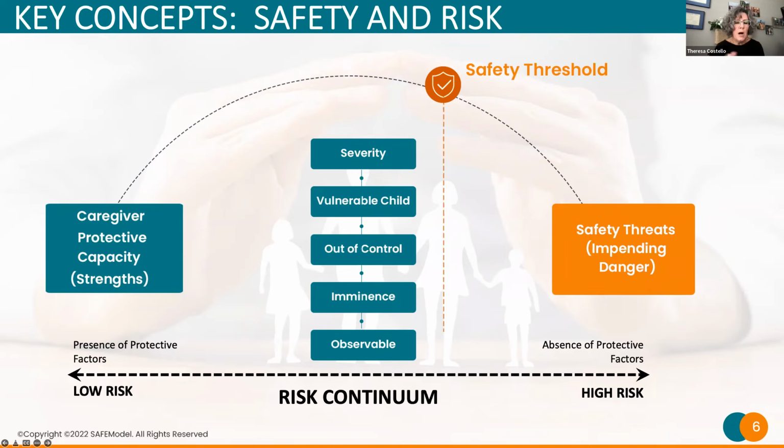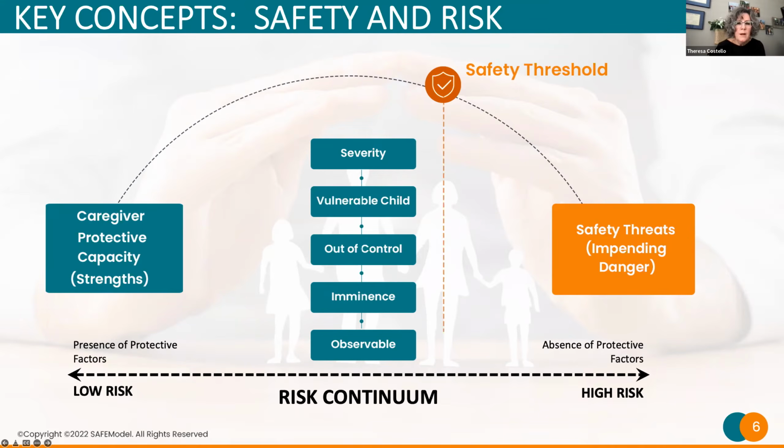So we're going to use these two concepts. We're going to talk about them. We're going to talk about how we assess them. But I want you to have in your vision how risk assessment, risk is along a continuum from low to high, and safety assessment is about the point in time when a condition or a circumstance or behavior crosses that threshold. That's where we talk about a child being safe or unsafe. And we're going to come back and we're going to talk some more about the other ideas that are on this picture. You'll see we talk about protective factors and we talk about protective capacities. And I'm going to work that into our presentation this afternoon.